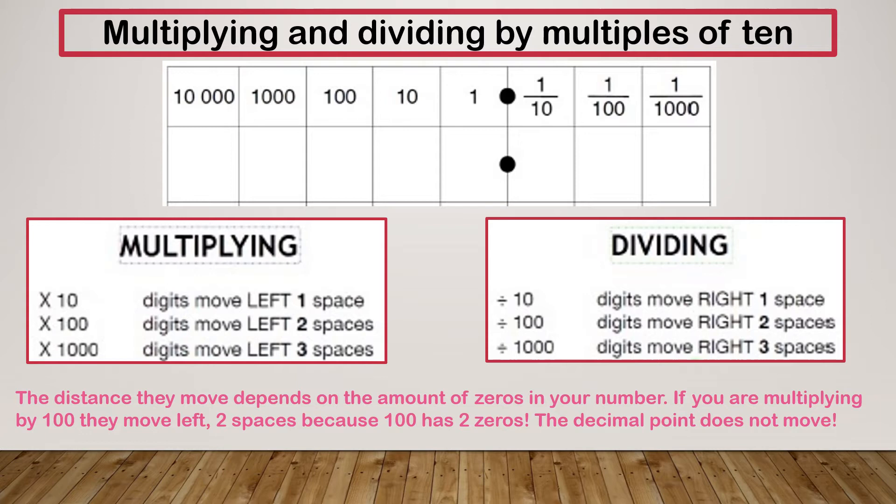Now I've heard people before say just move the dot. Technically, the decimal point does not move. It's the place value of the number that's moving rather than our decimal point. But we will look at that because I still see people that use that as a technique. However, to understand the concept behind it, we are changing the place value of the digit. We are not moving the decimal point.